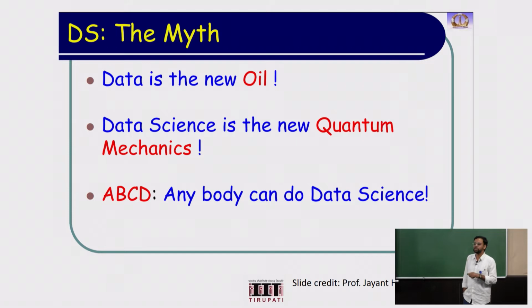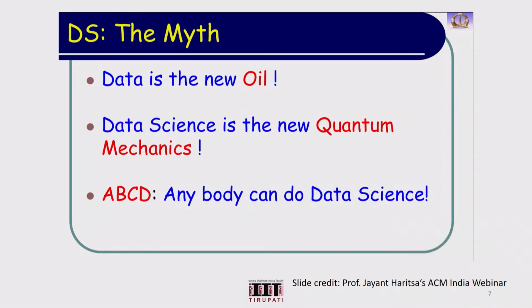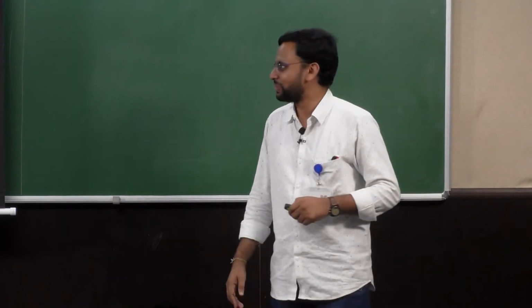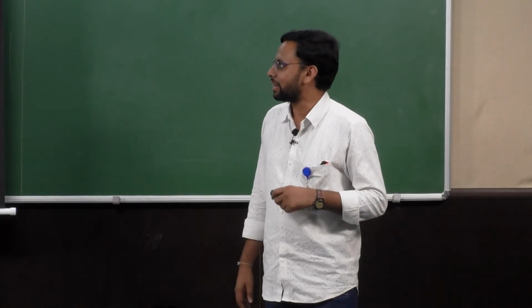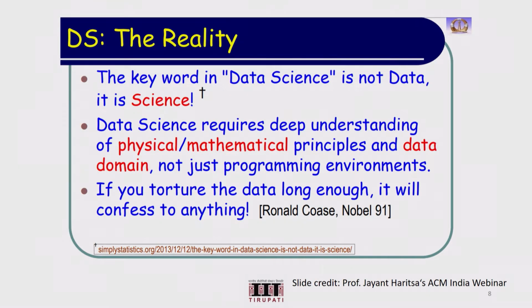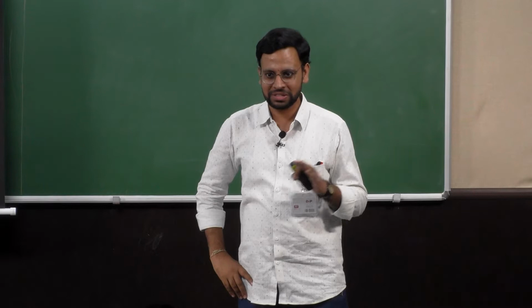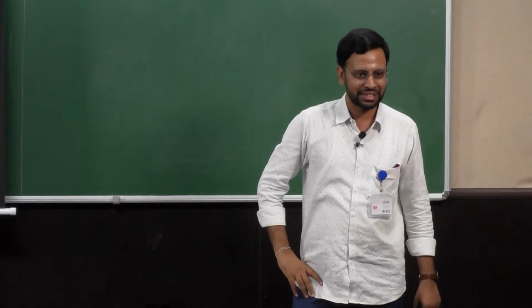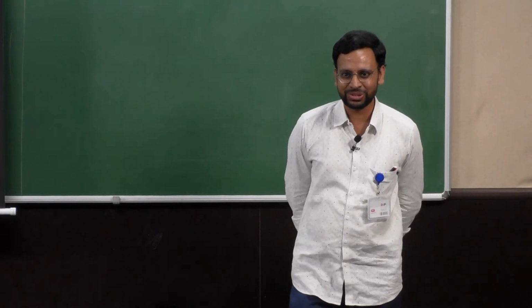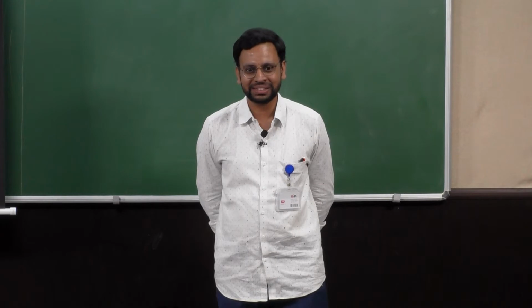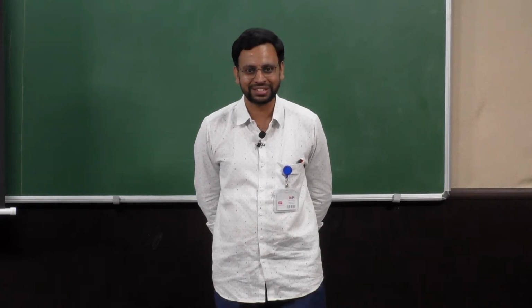And then another thing you would keep on listening to is data is the new oil. You burn that oil and you will get the light, and in that light you earn or whatever you want to do, and new quantum mechanics brought in all those things. But there he says in data science people forget that the most important thing is not the data but the science. What does the word data science mean? Can you give a little more explanation of why they call it data science? There is no science in data, correct? Science is different, data is different. Why do they call it data science? It is still relevant to learning systems, okay? Because you are learning from data. Why do you think they call it data science? What is so scientific? Where is the science in it?